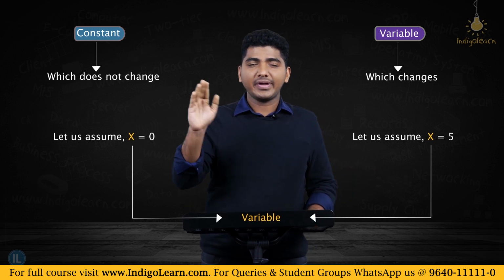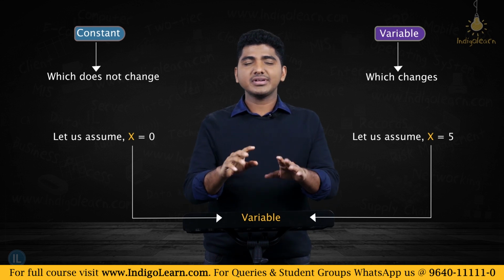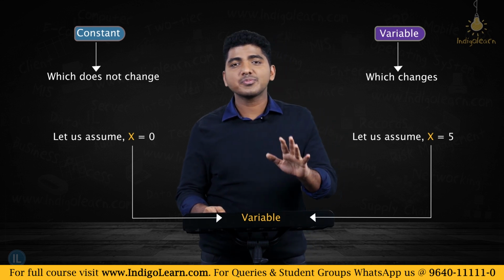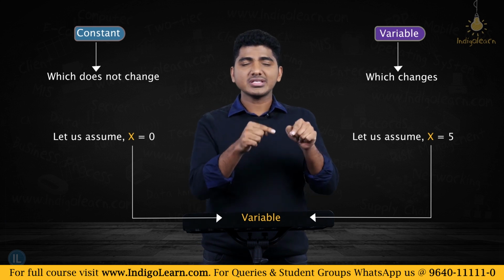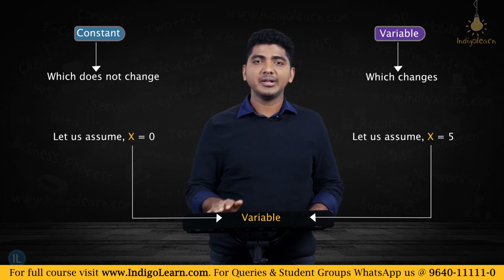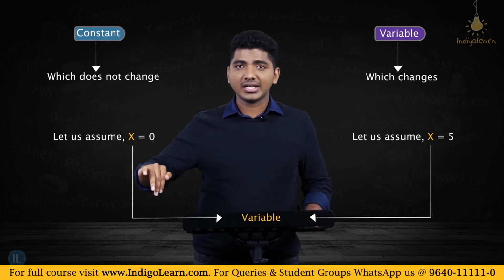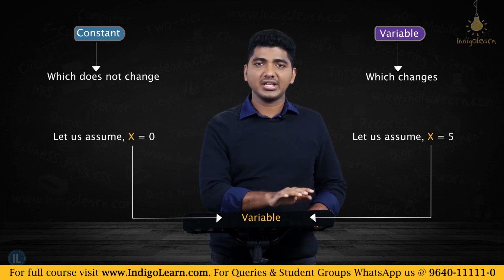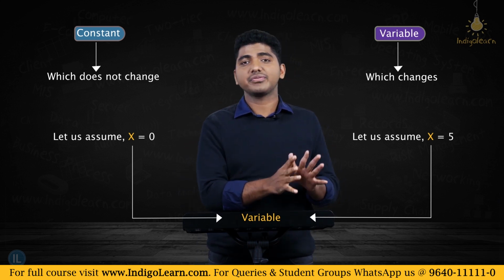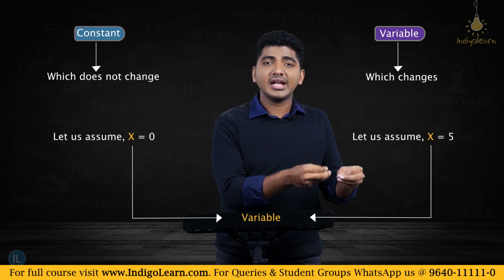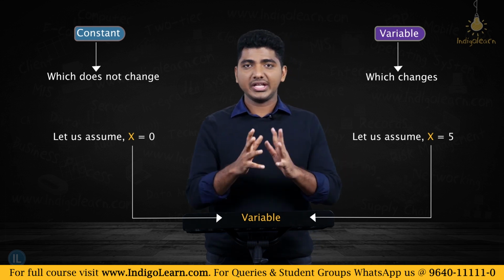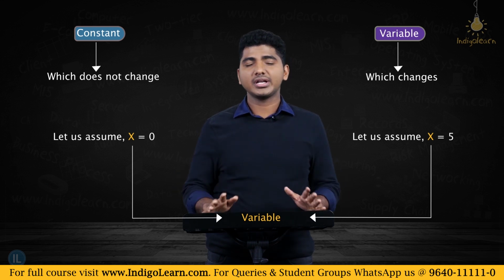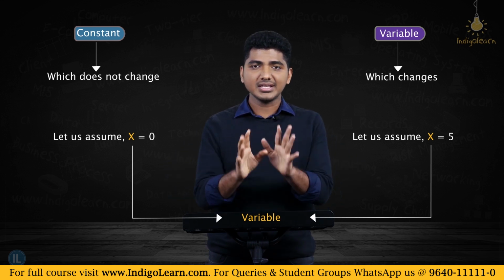Initially, the value of x was 0. Afterwards, in the sum they told x is equal to 5. Is it possible? Possible. Why is it possible? It is possible because x is a variable. If x was a constant, can you change the value? You cannot change the value. Just because x was a variable, just like the definition of best friend, the values assigned to the particular variable can change. So this is the fundamental of flowchart that you need to understand before we start solving the sum.